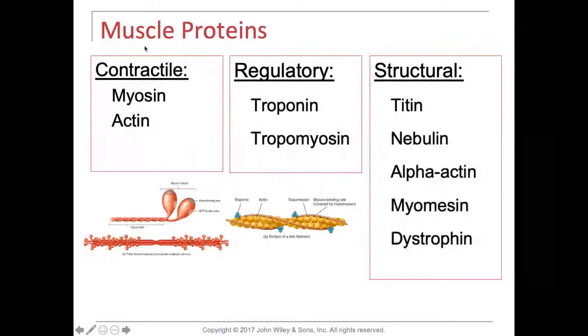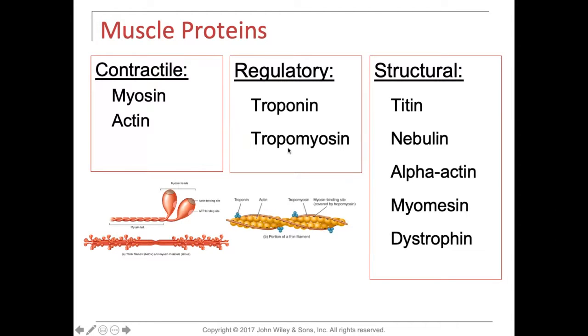So the sarcomere is made up of contractile proteins, regulatory proteins, and structural proteins. The contractile proteins you heard me mention before are referred to as actin and myosin. Actin are thin, myosin are thicker. So you can see here to the right these yellow little spheres, right? This is actin, and myosin are these on the left-hand side.